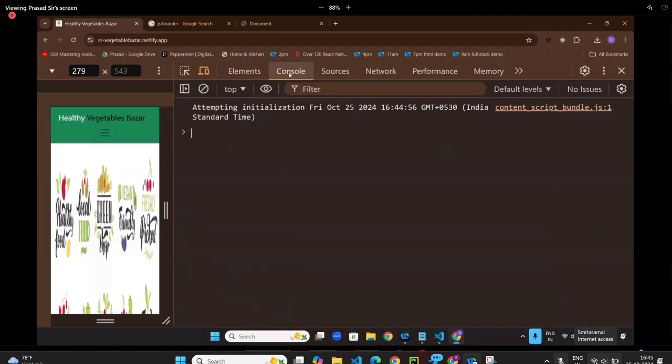Now, console is used for debugging purpose. Debugging, what is that, sir? It means imagine you are writing big JavaScript code. Suddenly, at one point, you want to print what a value is, but you don't know it. So you will just print it in console, and console will tell you this is your API value, or this is your a value. Then automatically you will use it. At some point, suddenly something is not working. Then you want to check exactly where it is working till. Then you will use some kind of debugging. So that is for console.